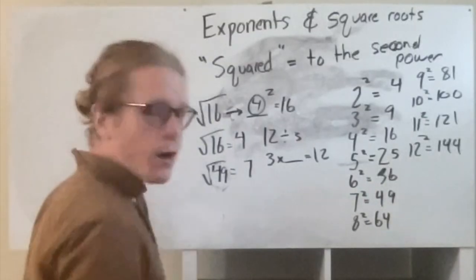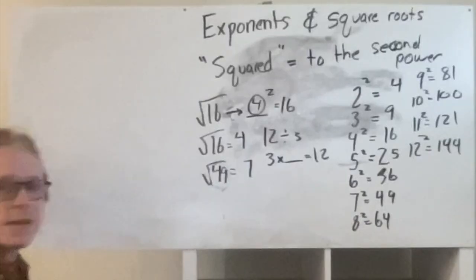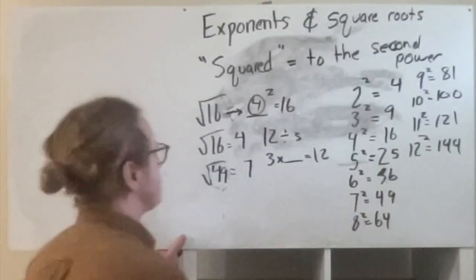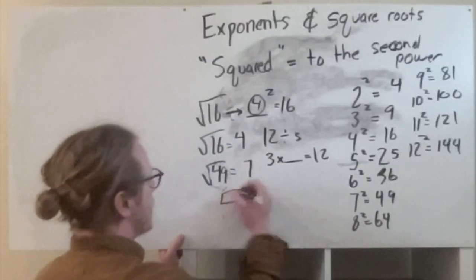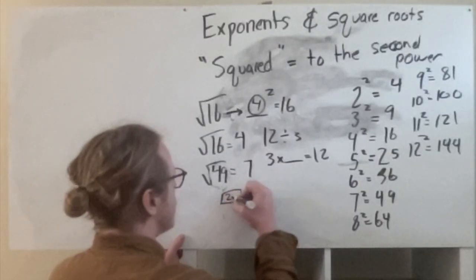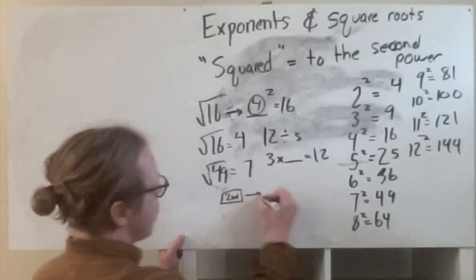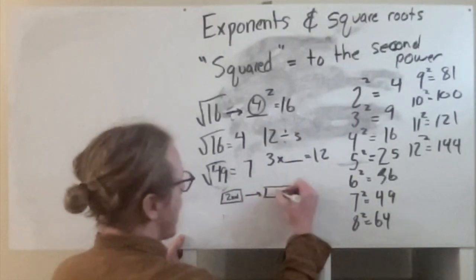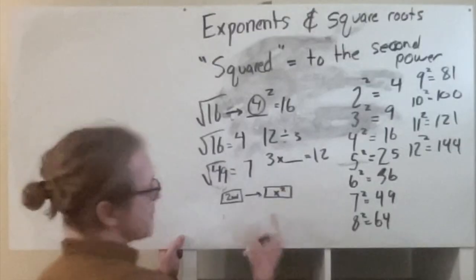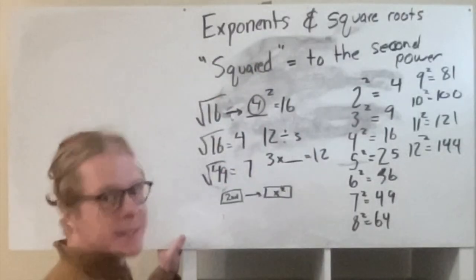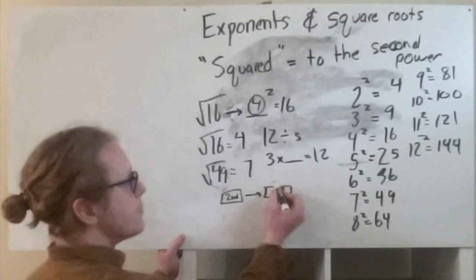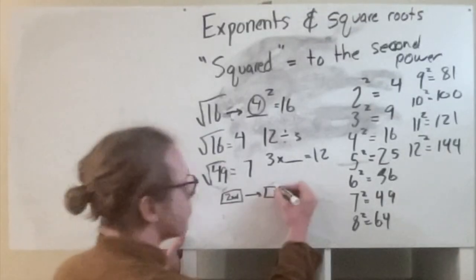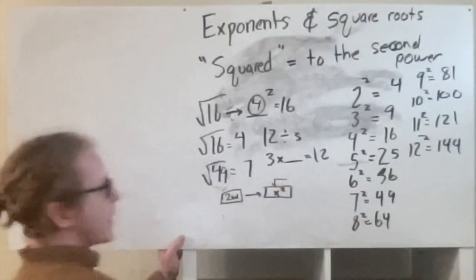If I were to do this on the calculator, right? A lot of the GED tests we can have a calculator. This is where you're going to use that second button. You're going to see it's a second button, and then you can click on the button that says x squared. This button squares a number. It takes it to the second power. So when you hit that second button, though, it's going to do whatever the symbol is above, and if you look, it will be the square root symbol.